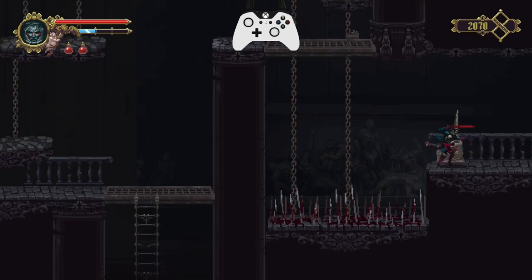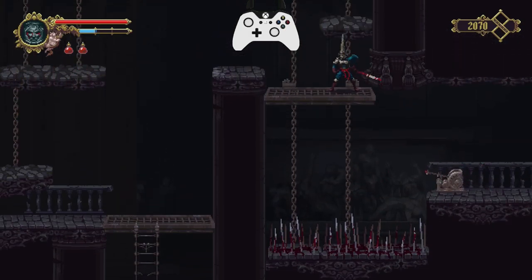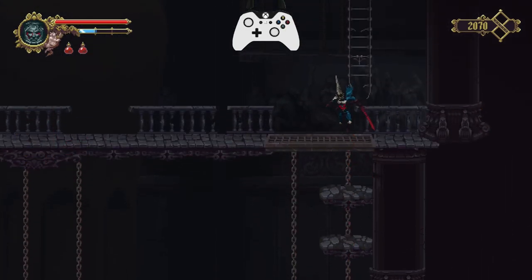Alright, this next room is going to be really well timed. It's going to take a little practice, but it's really consistent and worth it. First, we're going to reset the room by going up the ladder and then coming back down.